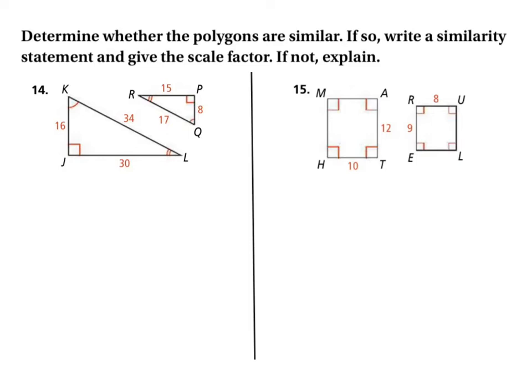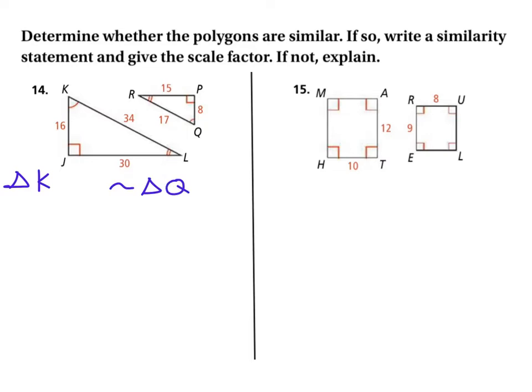We're going to do the one with the angle mark. We're going to say for the big one, triangle K, and we're going to say, okay, is similar to triangle. What's the corresponding vertex on K? Well, K has a single angle mark, and so does Q. So over here we'll have Q.